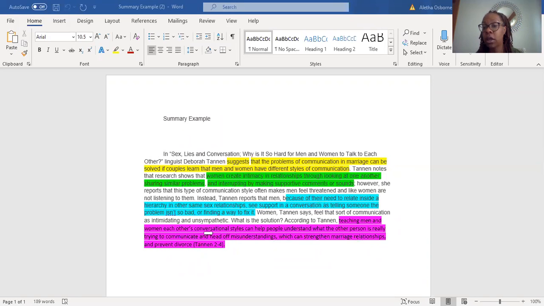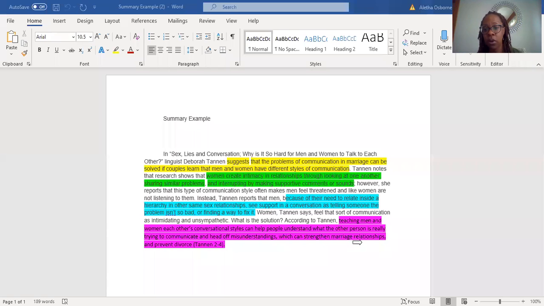So we conclude by reiterating that main point, and you see how this directly relates to the opening. Her main idea is that problems of communication are affecting marriages, and that people need to learn men and women have different styles of communication. So look how she concluded that, talking about the conversational styles. By learning how each other communicates, we could head off misunderstandings in order to strengthen relationships.